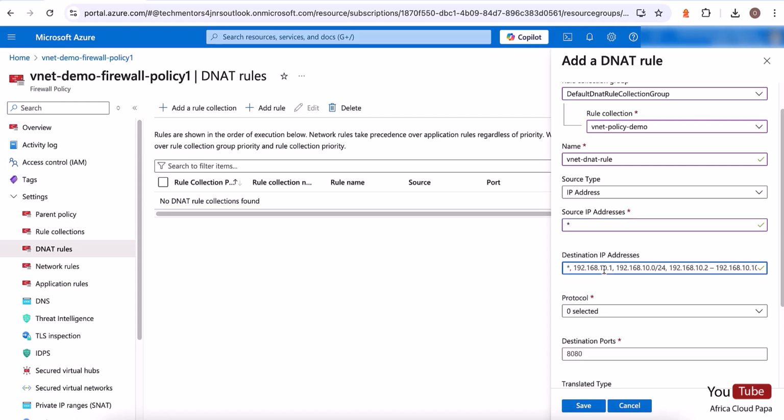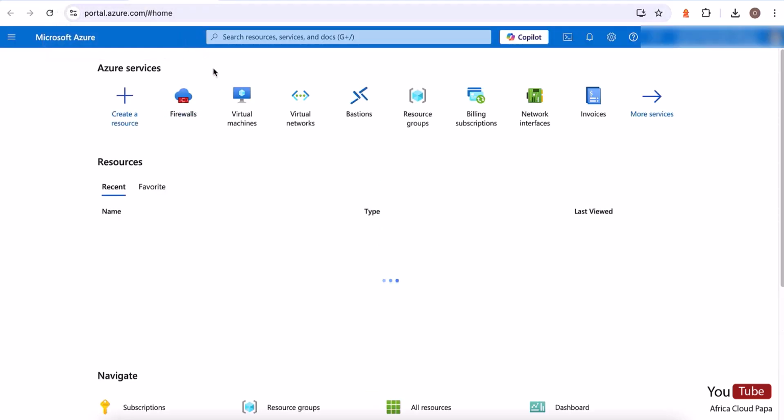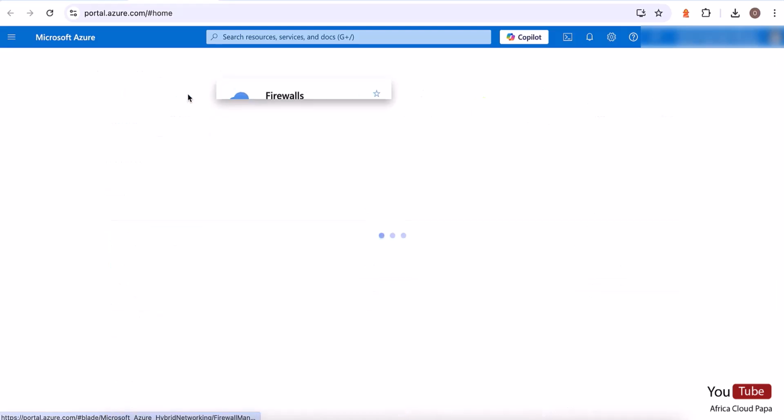Then the destination address is your firewall, because you know that it's coming from the customer or the people that will access the site into the firewall. So now the IP address here should be your firewall. So let's open in a new tab. I'll go to firewall.